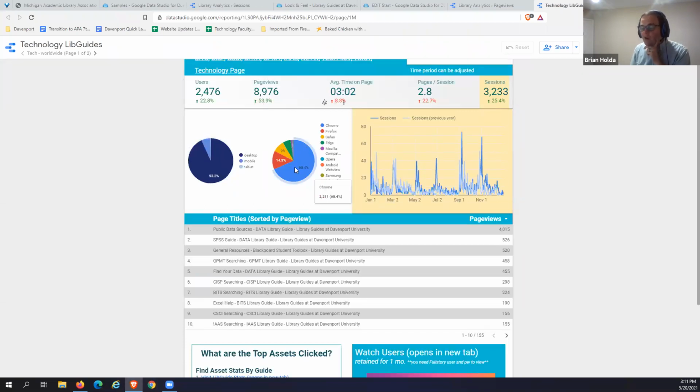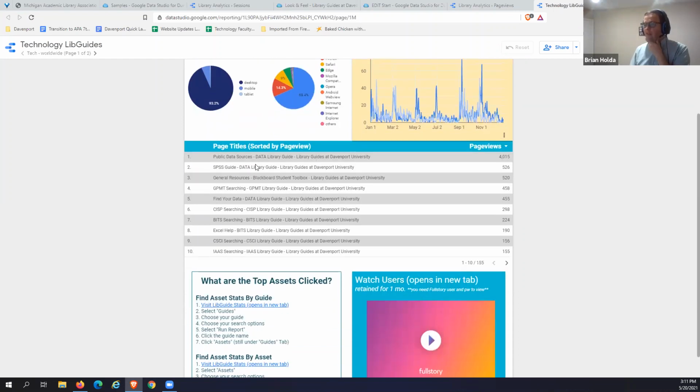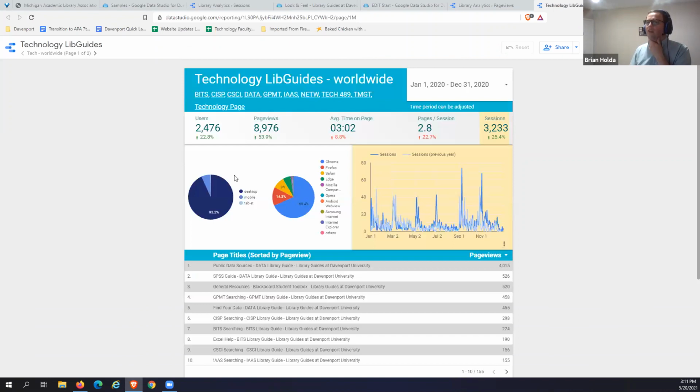This is really helpful when we're doing web stuff. I remember we were spending a lot of time on mobile, and then we said we don't need to spend that much time on mobile to make it a perfect experience. We do spend some time, or Chrome. We're saying we want to make sure Chrome works before we do any other ones. And then here are the page titles that are really popular. And so that's another one we use.